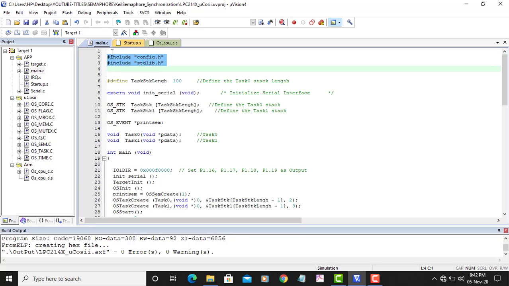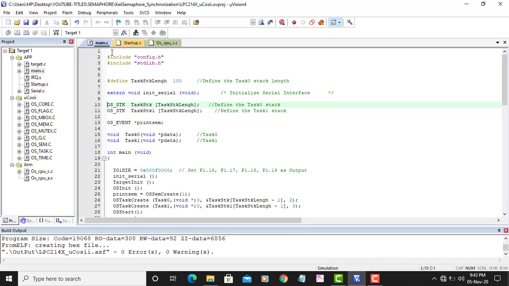The first 2 lines of code show the header files config.h and the standard library. After that we have defined a constant with a value of 100. For serial communication we are using the serial initialization function, which is declared in another file, that is why we refer to it as extern.